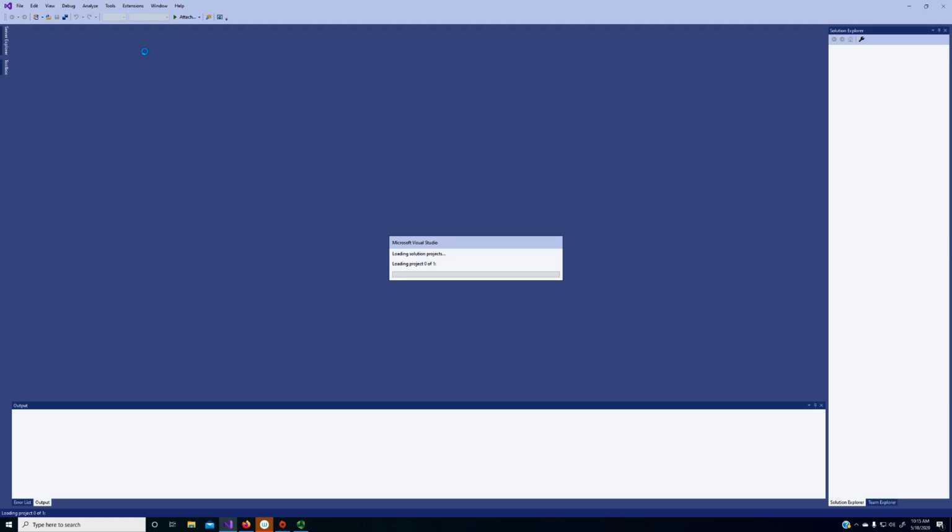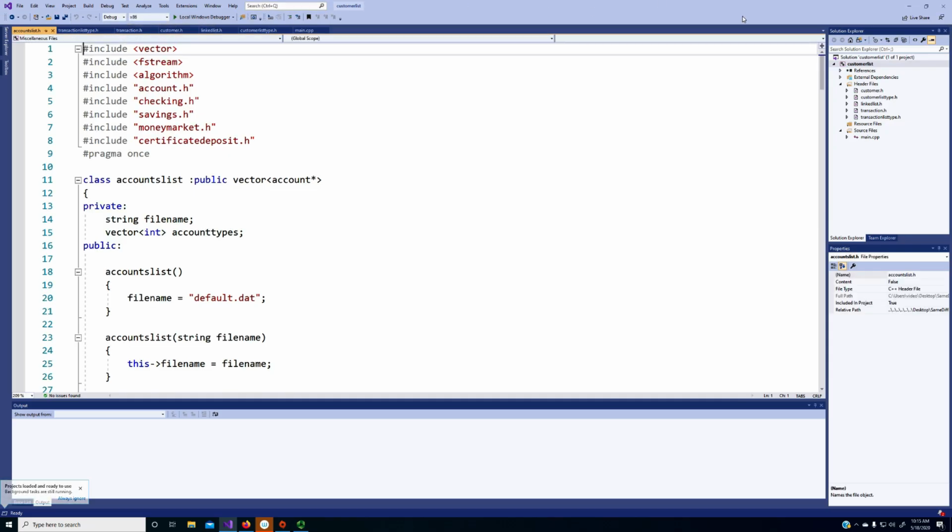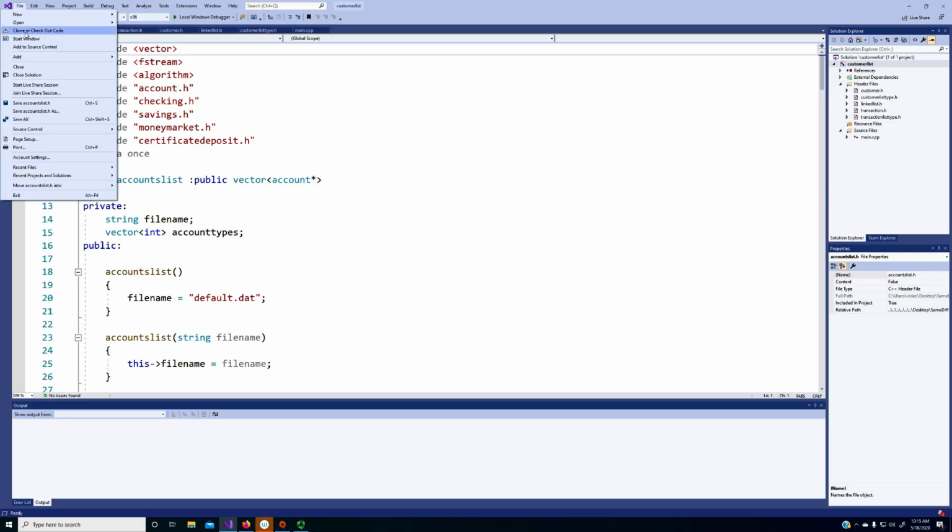So a stack is what we call first in, last out. And that means when you add an item into the stack, the first item into the stack will be the last item out. So they have special functions that you use called push and pop and whatnot. Oops, did I open Visual Studio? I wanted to just create a new project here. So we'll just go ahead and go to File, New Project.